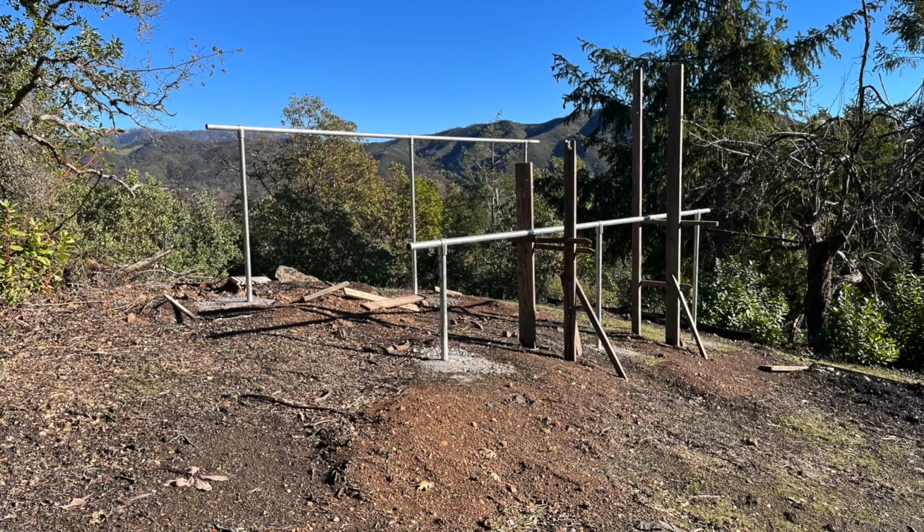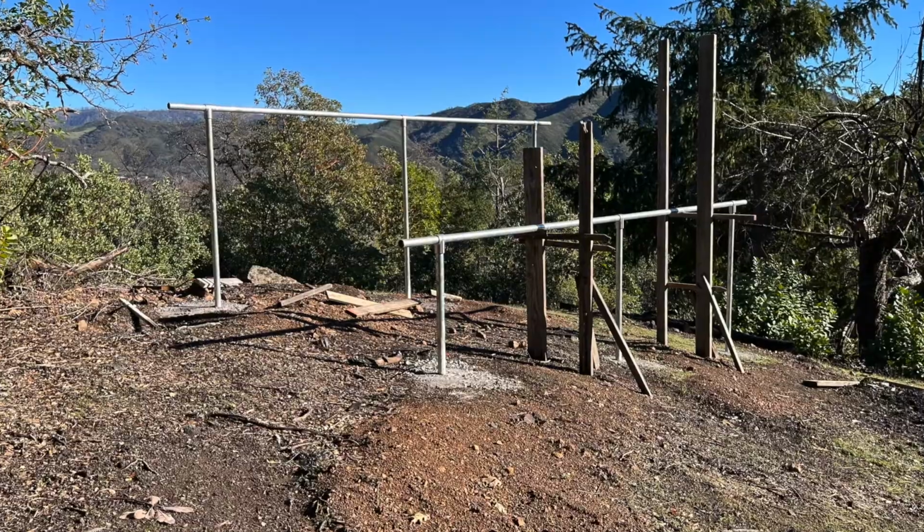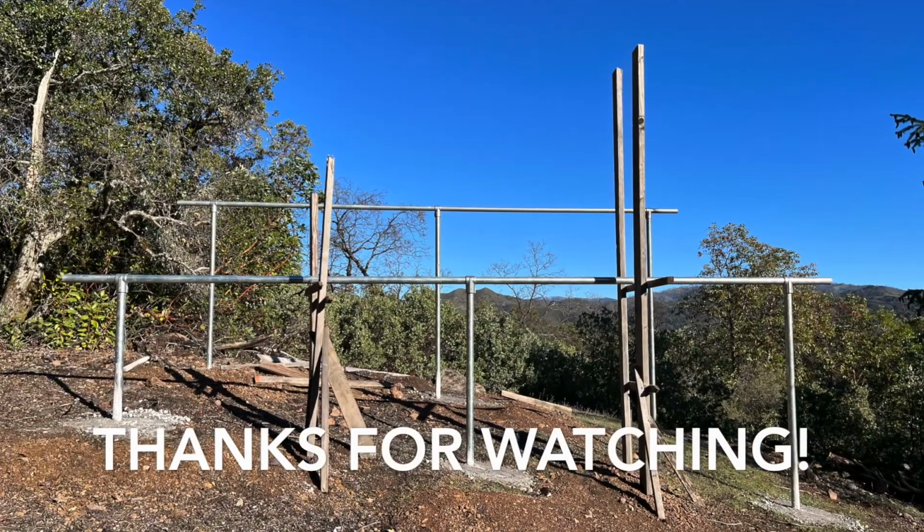And there you have it, the finished product. Once the concrete cures, we'll remove the forms and then we'll be ready for solar panels.